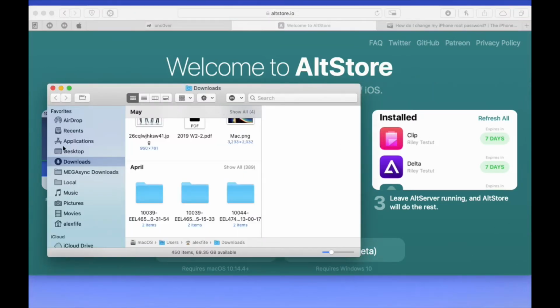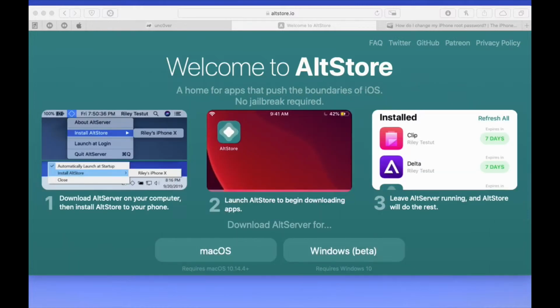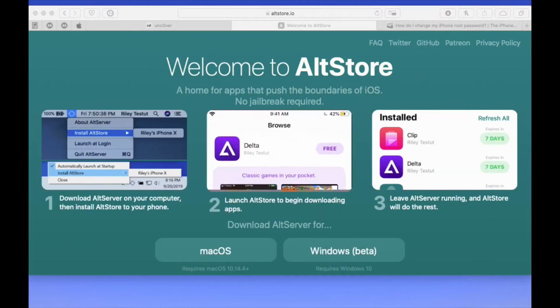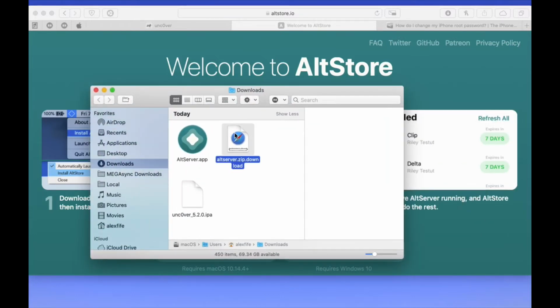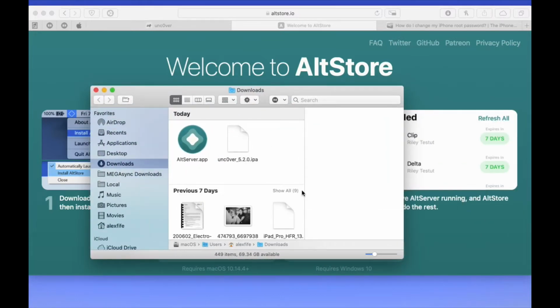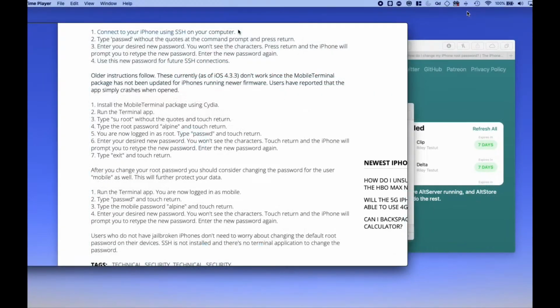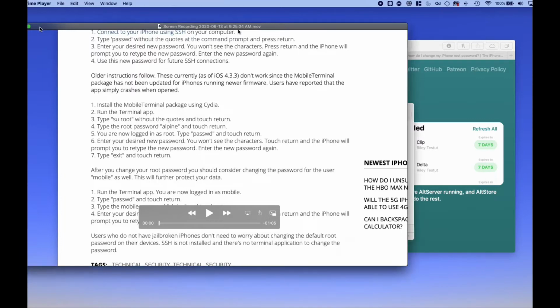So, I'm going to show you where they are in my downloads. Okay, there's the unc0ver IPA, unc0ver app. Now, start unc0ver and just move it to your applications, and you're going to want to install this mail plugin. I've already done it, but normally you move this out of the way.